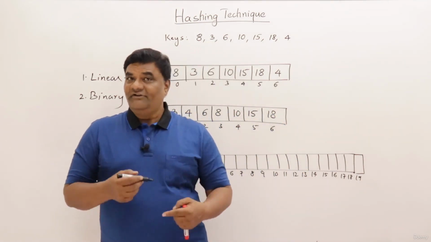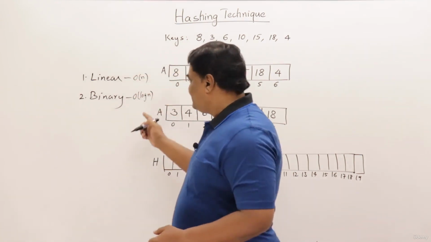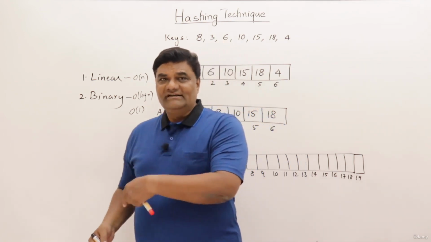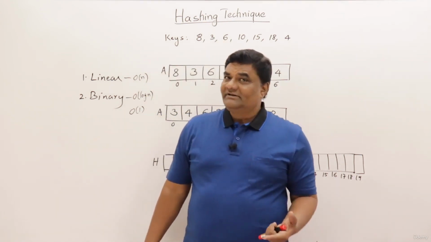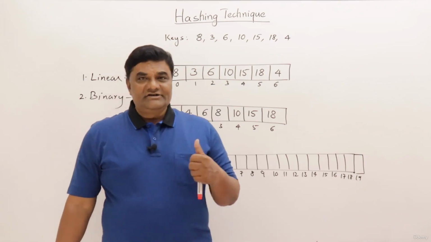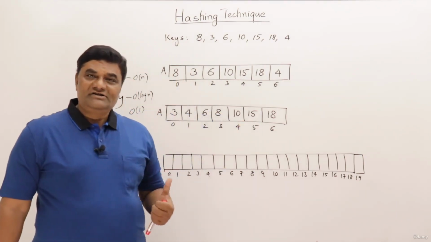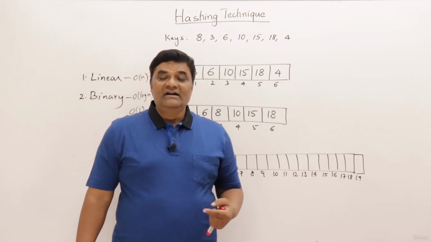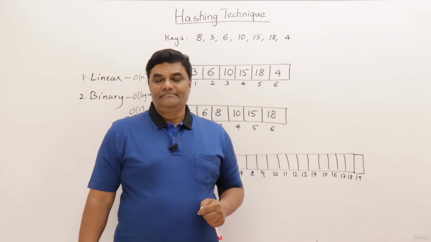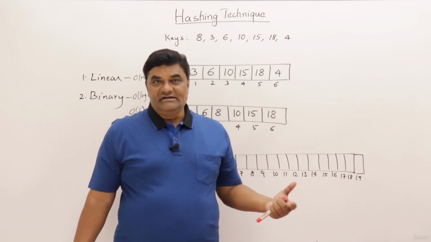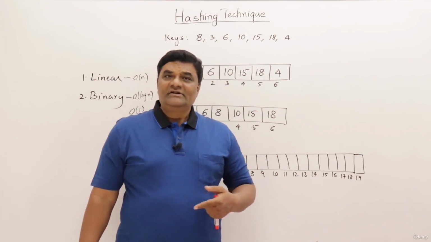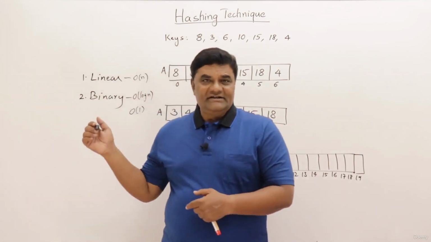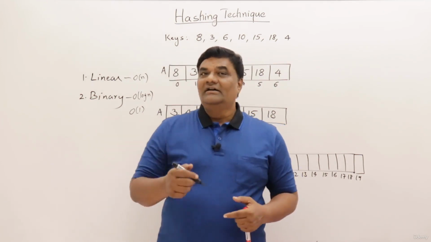We want something still faster than this. What time is smaller than log n? That is 1, a constant, or any value that is less than log n. So we want a search method that takes less than log n. For that, the idea of the hashing technique is introduced. Hashing will try to search the keys in less than log n time, almost constant time. So let us compare linear search and binary search, and then hashing.